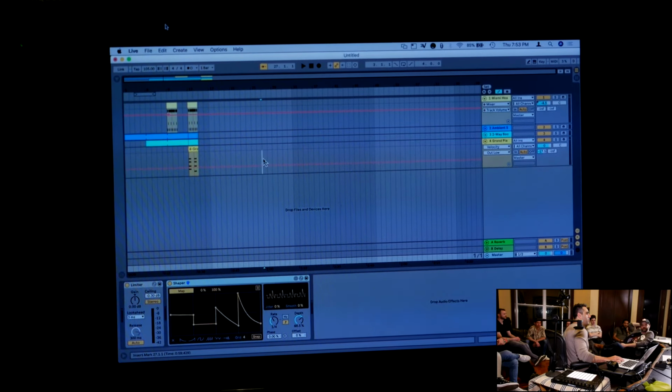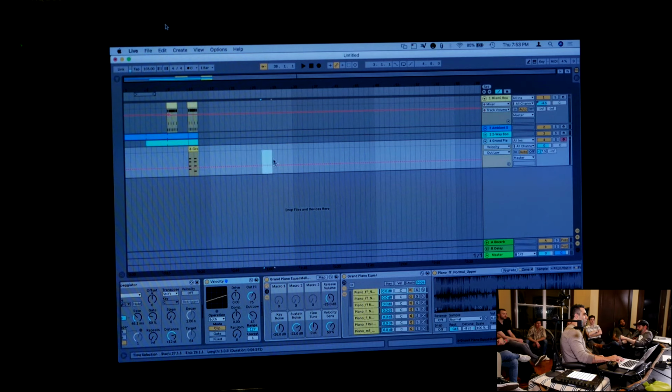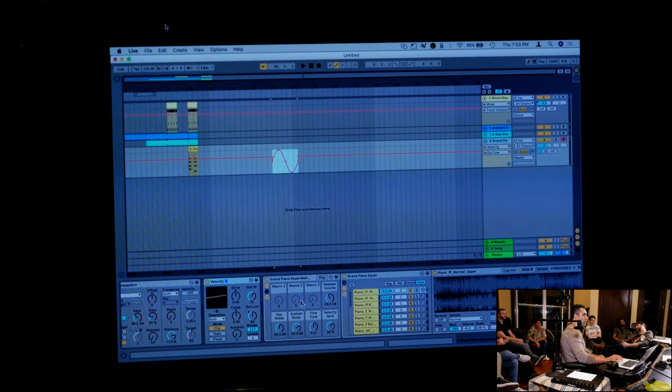You got me thinking about the shapes. Yeah, so one of the new things is if you go in here, there's this whole new section of automation shapes. So if I select maybe this section right there and go to automation shapes, there we go. You can create all of these automatic shapes. Then you can go in here and start to skew them and stretch them around, and really design a quick way to get really intricate automation shapes happening.